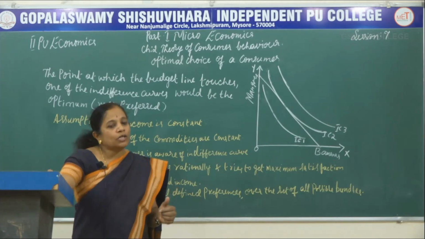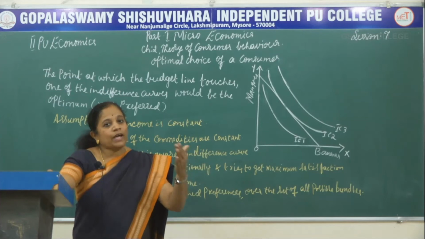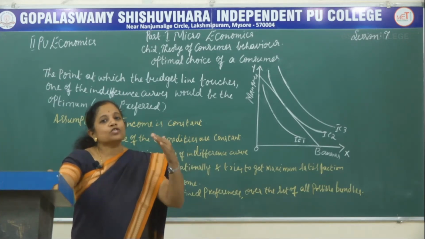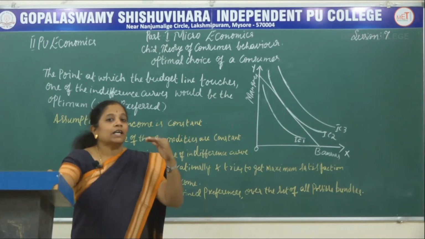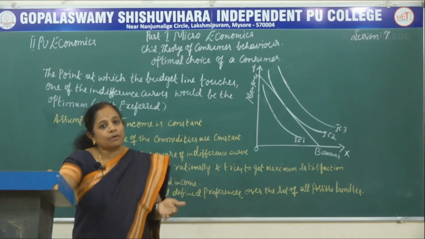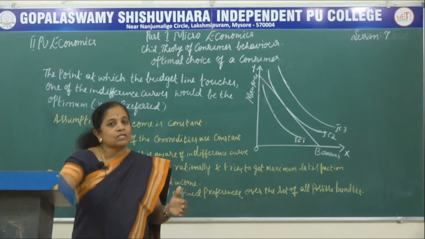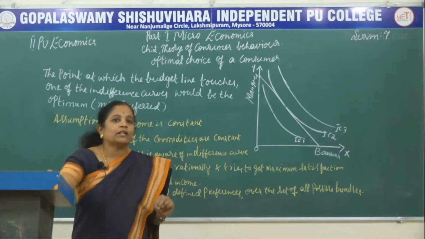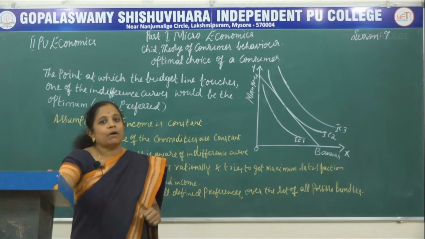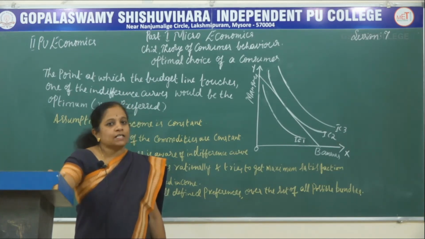So you all know that minimum is there, maximum is there, and above all we have the optimum, that is the most preferred product or the most preferred one, because that gives me the maximum satisfaction above the maximum level. So it is beyond the maximum level, and he prefers to buy that particular combination only because it matches his pocket and it suits his demands, and gives him the maximum level of satisfaction.